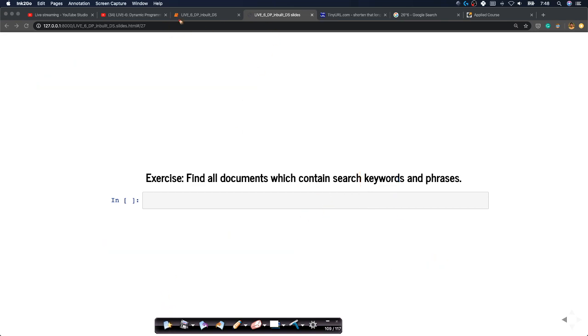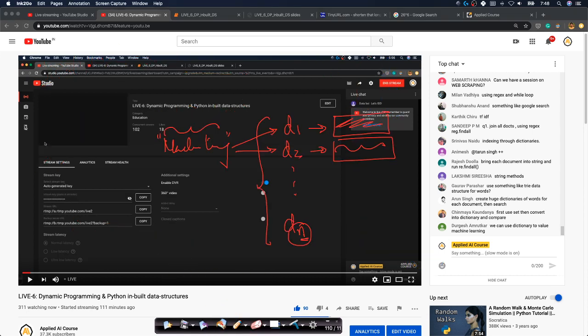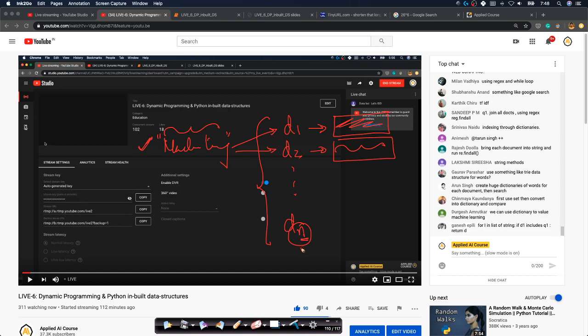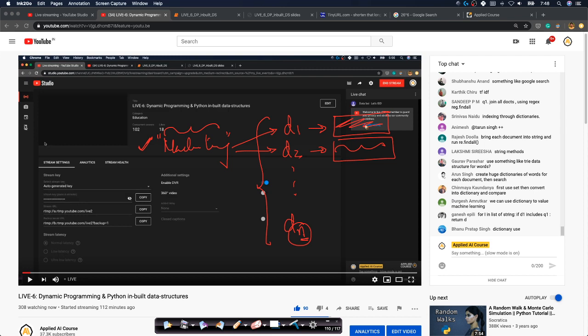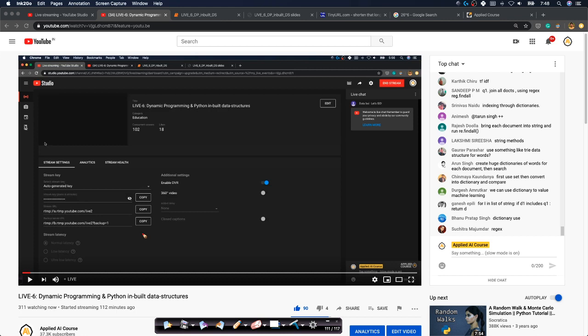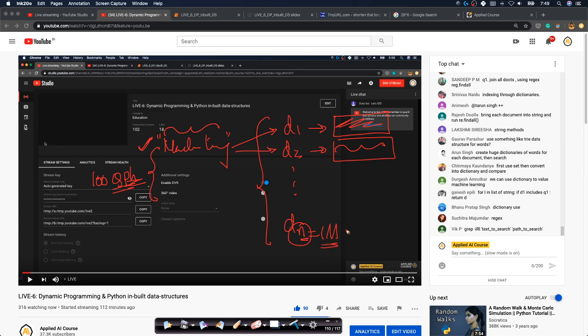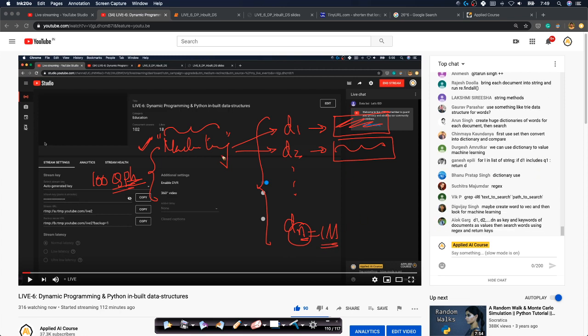Now imagine building it using regular expressions. That's a good idea. But the moment you build it using regular expressions, for each query there are thousands of documents, and document length is crazy. So how do I do it now? Somebody says string methods. Yeah, whatever you do. I hope you got the context, right? If I have 1000 queries per hour, and if I have, let's say, 1 million documents, you will require a crazy large computer to do it, right?